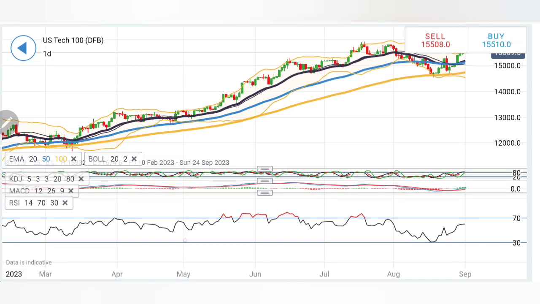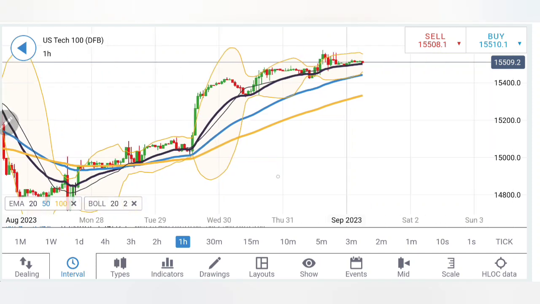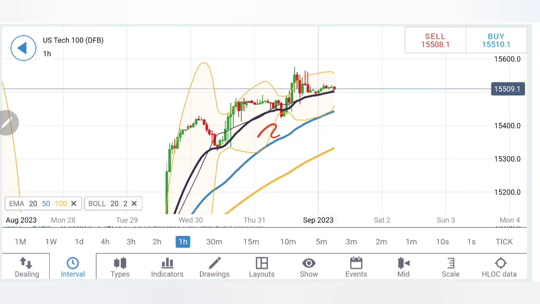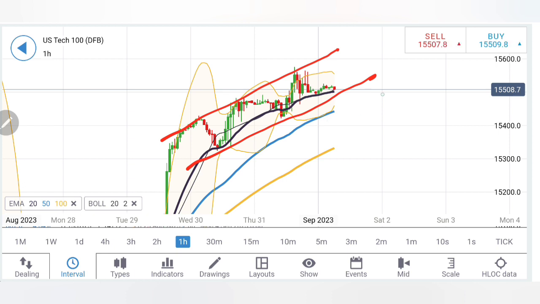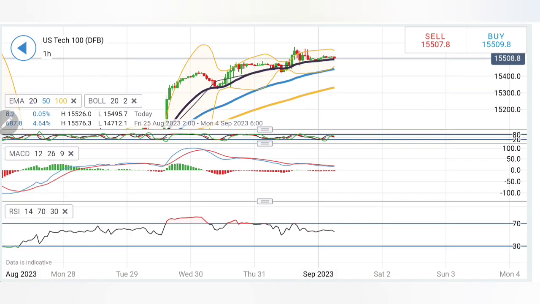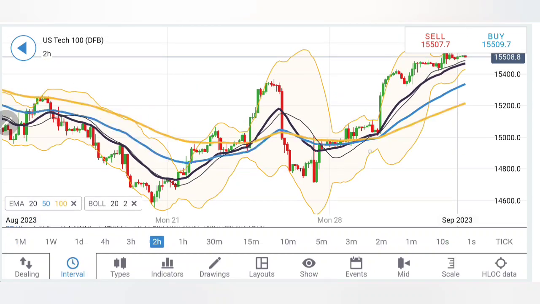With that, let's start. First, we look into Tech 100, followed by US30 and then DAX and FTSE. Now, see, moving averages are trying to converge, but it is still bullish, and you can see it is trading in this bullish channel. It has to break out below this channel. Now, on a breakout below this channel, first support is seen here at 15,450 levels, 440 levels. It has to break below 15,450, 440 in order to confirm a little bearishness, and specifically below 15,400 is where the bears will take over for Tech 100. The stochastic has dropped here. MACD is trading bearish. RSI is also trading with a slight bearish bias.